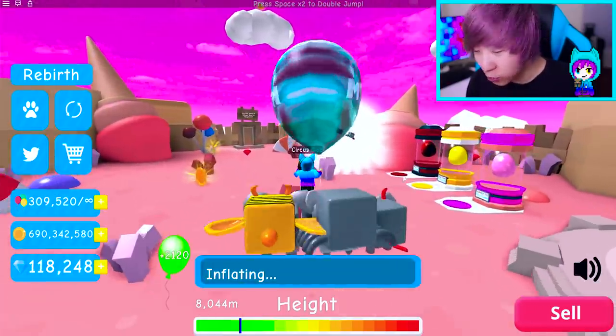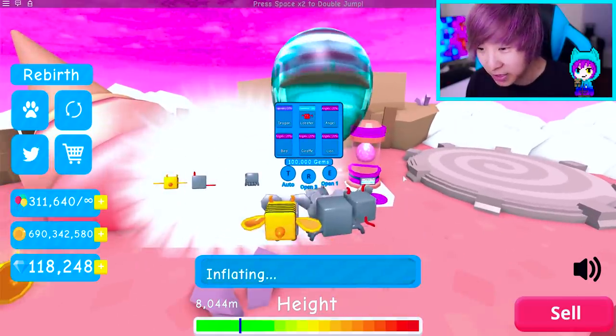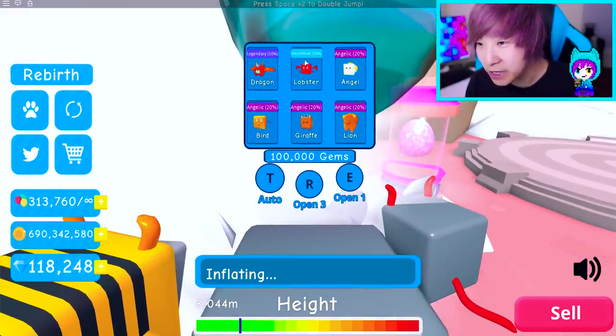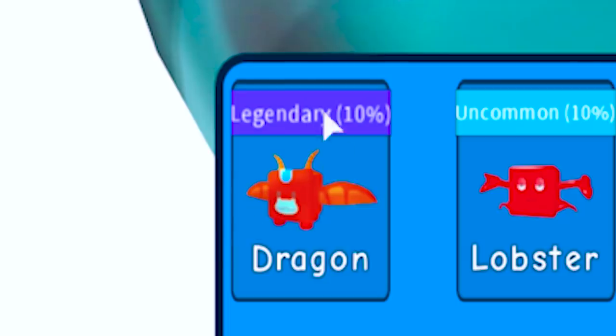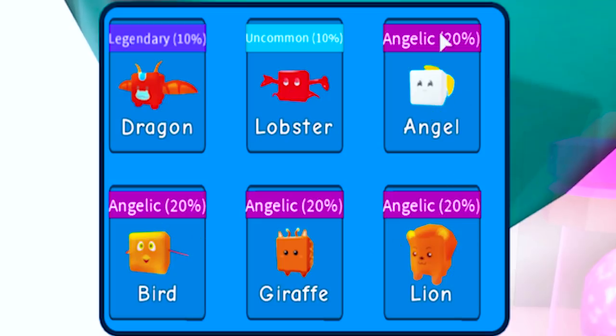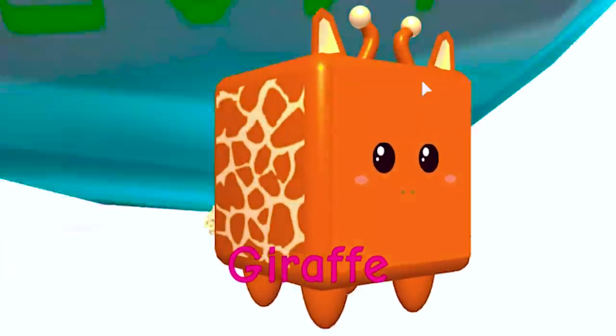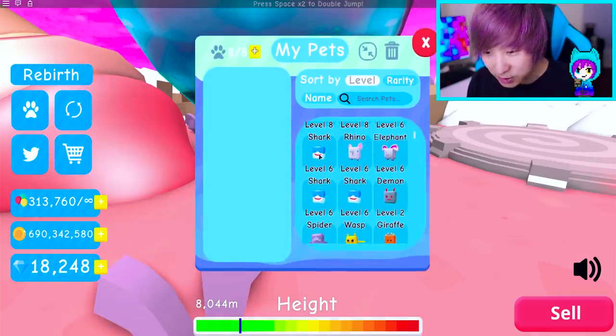All right, so what? I can get one angelic pet. Let's just go for it. Let's get the angelic pet. Let's hope I don't get this uncommon lobster. I would be happy with this legendary dragon or any of these angelic things. But don't give me this lobster, game. You give me this lobster, I'm never playing you again. Oh, that's right, I've said it. Okay, it's an ultimatum, let's go. No lobster. Oh, I got a giraffe. Okay, sweet, I'm still playing this game.